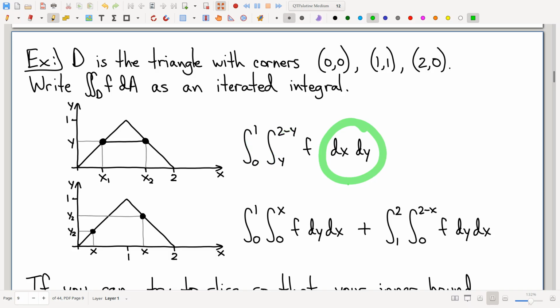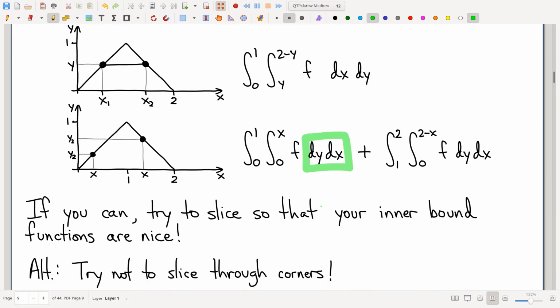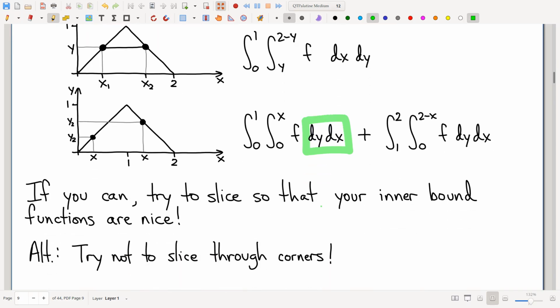But now let's look at what happens when you slice in the other order. What if I do dy dx? Okay, well, so we're going to have our x slicing first. That means we're going to be going in the x direction and making slices like this. On the one hand, our lower bound for y is going to come from that curve. On the other hand, our upper bound for y is going to come from that curve.